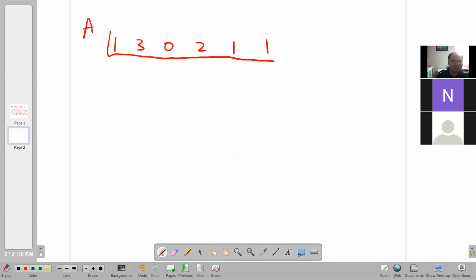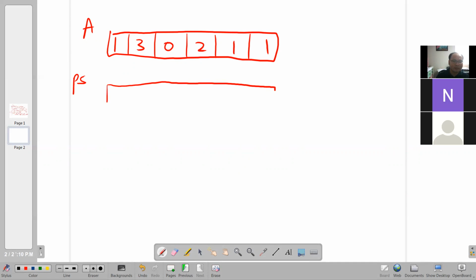Okay, so it's a kind of easy array, 6 elements. Then I can compute a partial sum, which is just the sum of all the elements up to that point. Okay, so this is my partial sum.